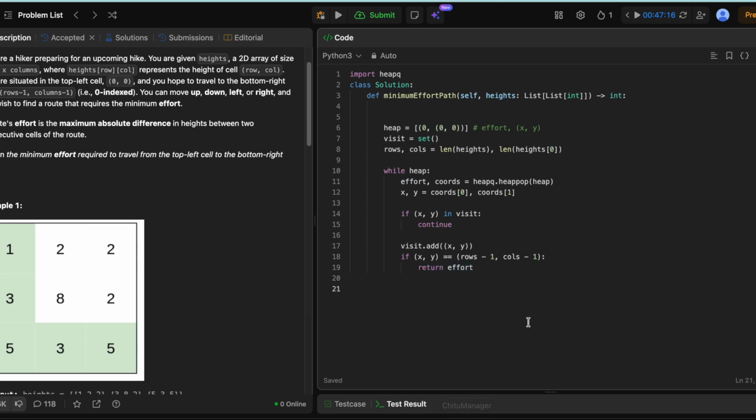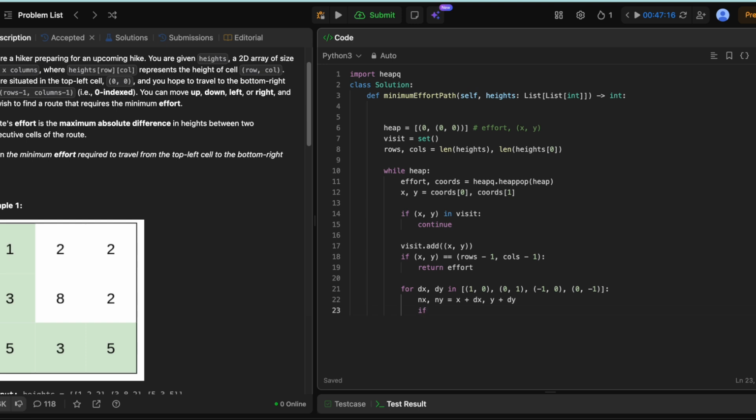Otherwise, we can just get to a new node. So for dx, dy in 1 0, 0 1, -1 0, and 0 -1. So basically get us to a new node from the current node. The new coords nx and ny is going to be the current x plus dx and the current y plus dy. So this is just a very quick way to get to the four vertically and horizontally adjacent neighbors.